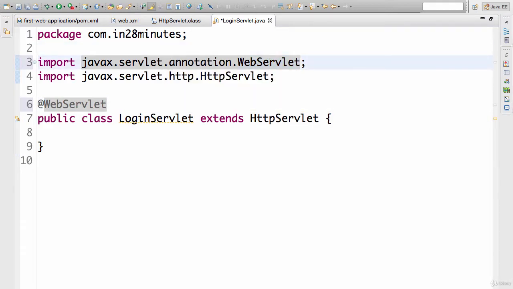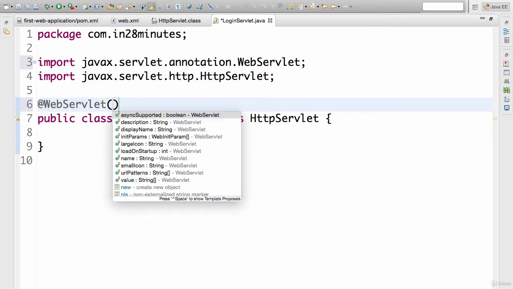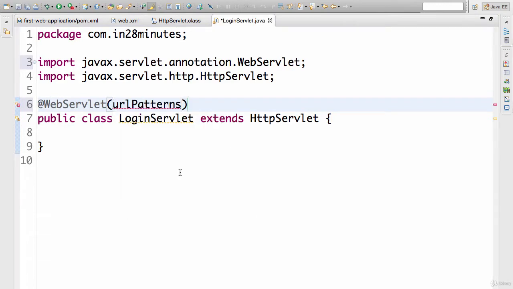Now to this I would want to add in a parameter for the URL. So how do I add in a URL? I put in an open bracket, close bracket, and press Control space again, and it shows the options. The option I want to use is urlPatterns. So I would use urlPatterns and give it a value. What's the URL pattern that we want to give to this? /login.do. Most important thing is the URL pattern should start with a slash: /login.do. That's the URL pattern that we are assigning to this particular servlet.